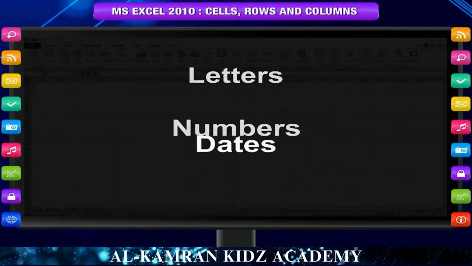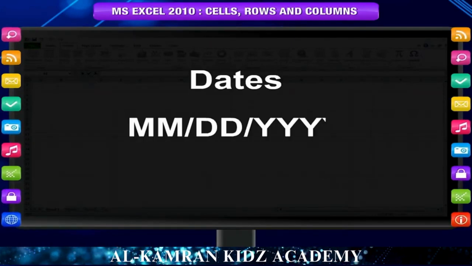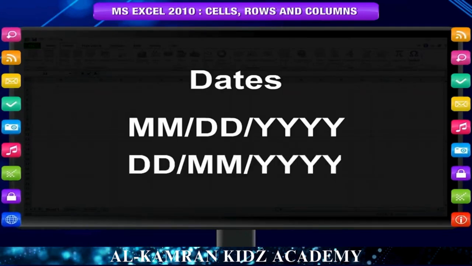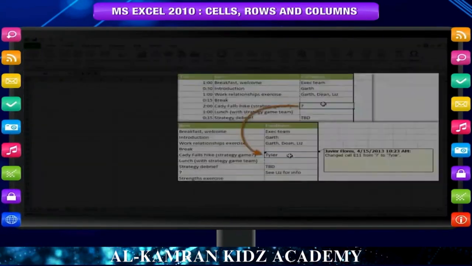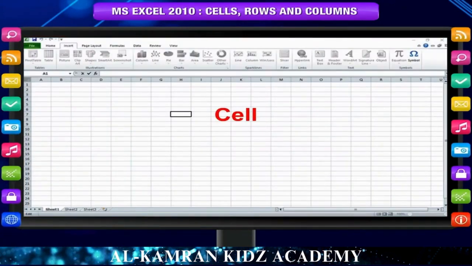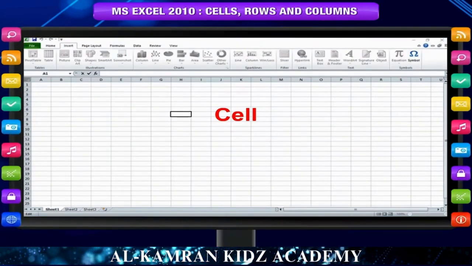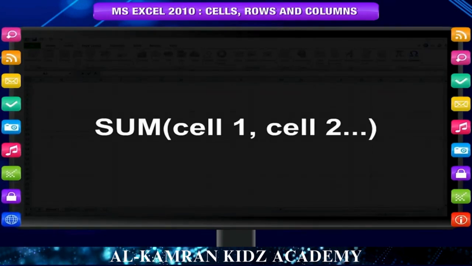For example, dates can be formatted as mm/dd/yyyy or dd/mm/yyyy. Comments: cells can contain comments from multiple reviewers. Formulas and functions: cells can contain formulas and functions that calculate cell values. For example, SUM(cell1, cell2) is a formula that can add the values in multiple cells.